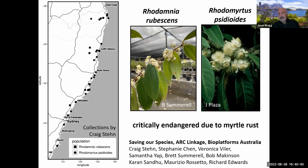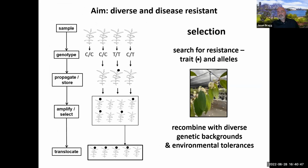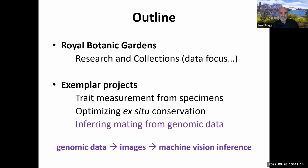and other partners from universities. Our colleagues at Mount Annan have been maintaining a collection of these plants at the gardens, but we're starting to face some of these choices. How do we manage diversity and any disease resistance that we happen to observe at the same time, to try not to lose all of the adaptive capacity within the species, but also manage any resistance that we do observe? So some really pressing challenges there, and optimization problems, but with applications that are ready to be pressed into service.